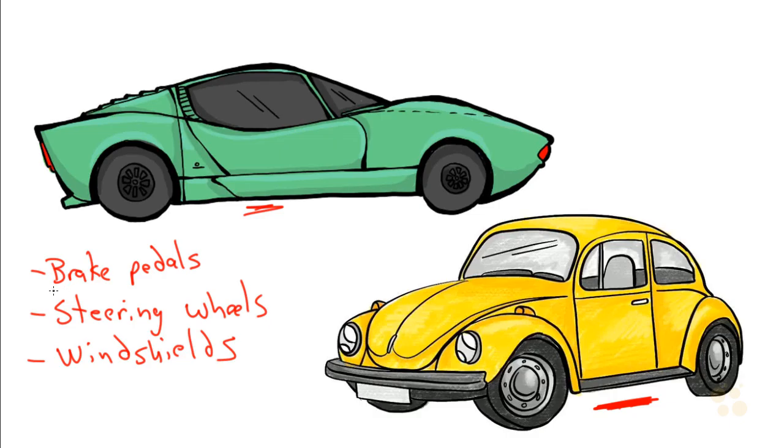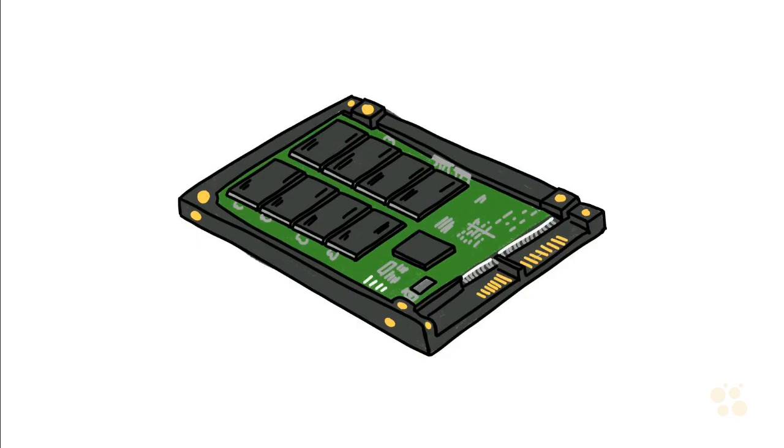Now, the brakes in the underlying system are going to be different. This sports car probably has really nice disc brakes, whereas these old Volkswagens have drum brakes. Now, drum brakes aren't as good, but the interface itself is very, very similar. You push the brake pedal and you stop, and that's kind of what BIOS and UEFI are. They're interfaces between the hardware and the operating system itself. Now, they do work a little bit differently.